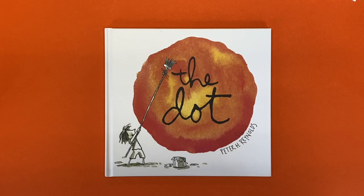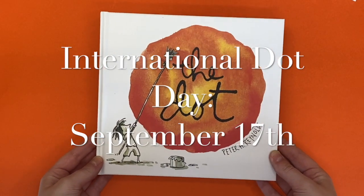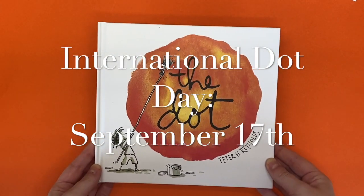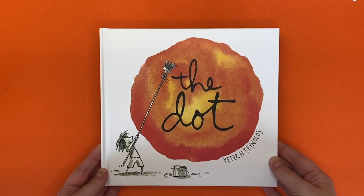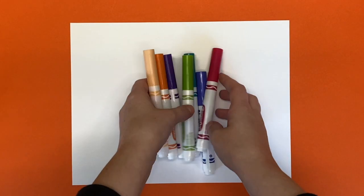Hello artists, we are doing a project inspired by the book The Dot by Peter Reynolds. International Dot Day is September 17th, which is coming up. For this project, you are going to need a piece of paper and something to color with.